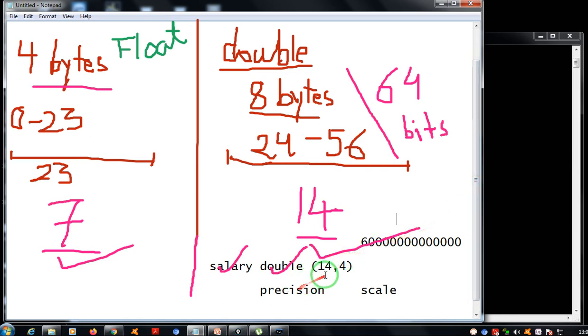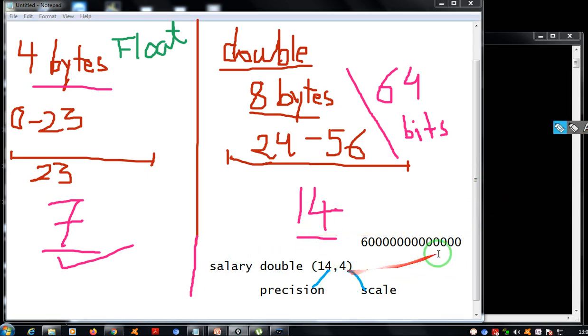So this is your precision, and this is your scale. Or this is the precision value, and this is the scale value. And this 4 means, the scale represents the number of digits that can be stored following the decimal point.